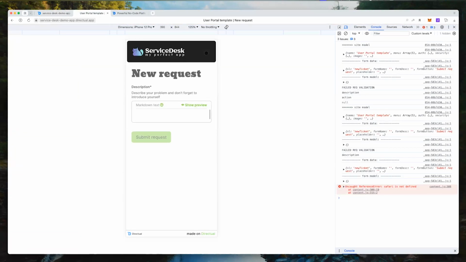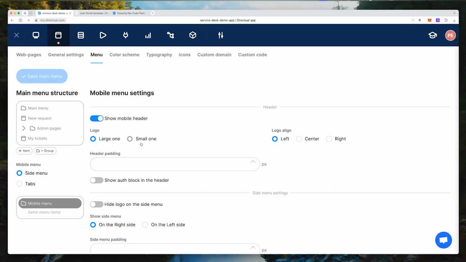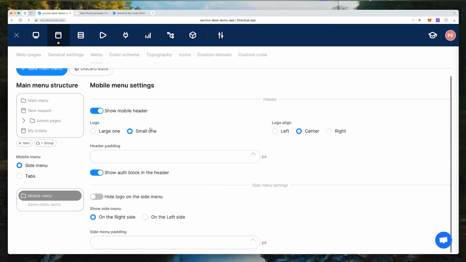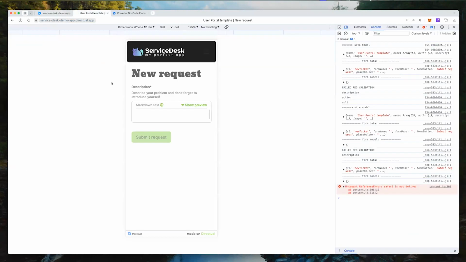Perfect, mobile header is here. We could show auth block. The logo type could be small and in the center. All right, let's check it. All right, perfect. That's the auth block, my profile, then logo type, burger menu.